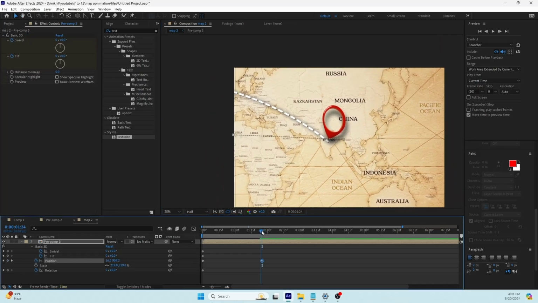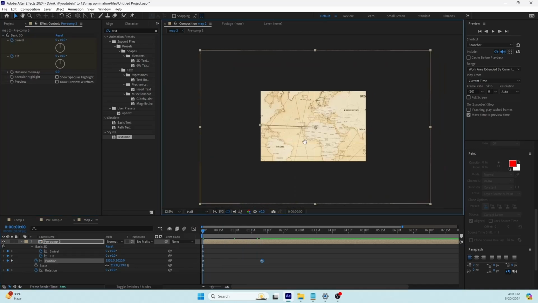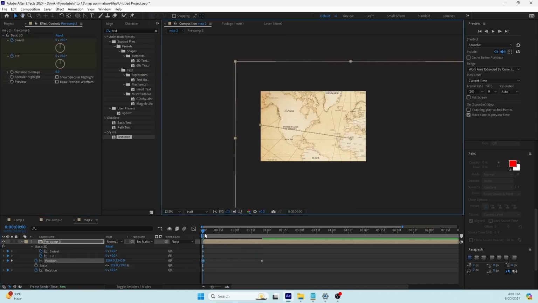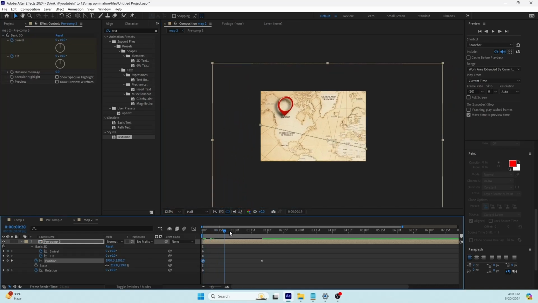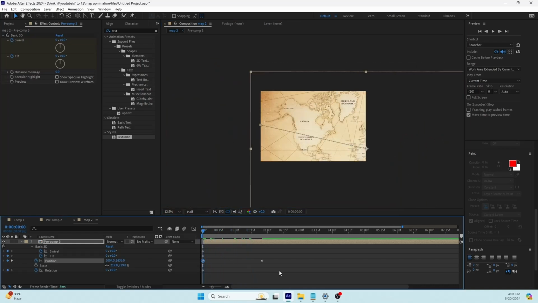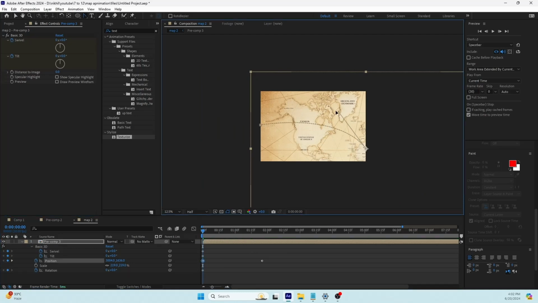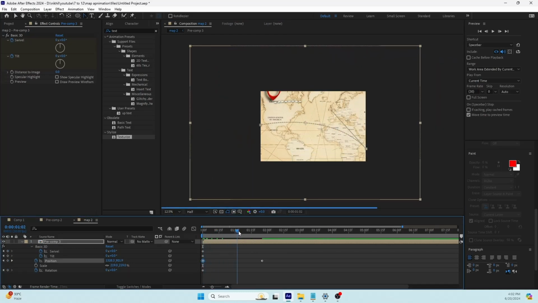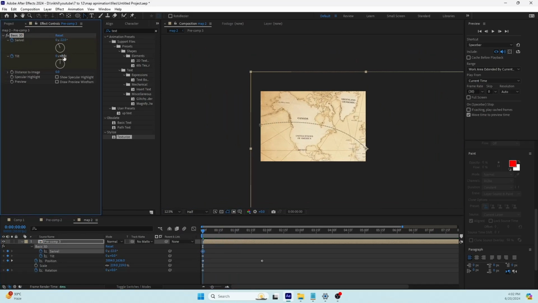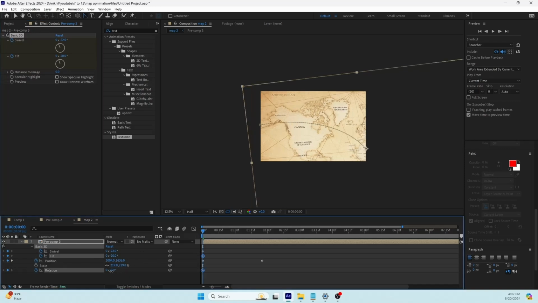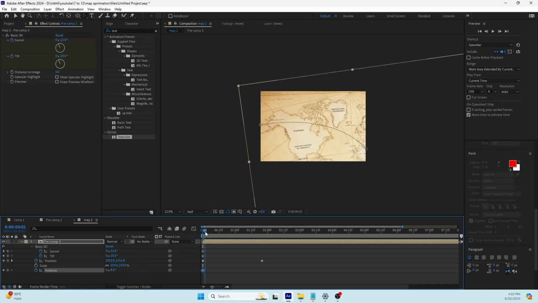And at the start, we place the position at the first point. So here, Canada. So now you can see we have this, but it doesn't look that interesting. We can just hit G for the pen tool and curve this like so. So now it looks a little bit interesting, but we can make this more interesting by tweaking these settings as per your liking. This is looking good to me. Also rotate this if you want to. I will rotate this just like so.